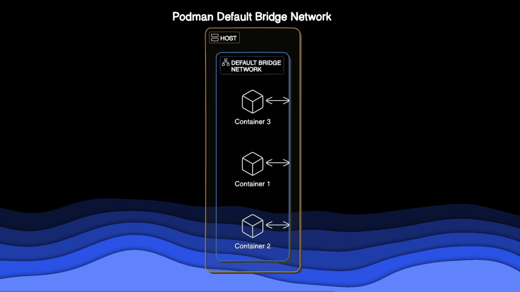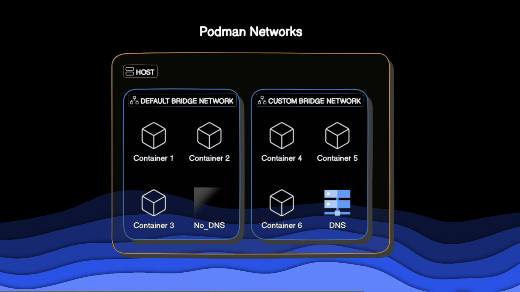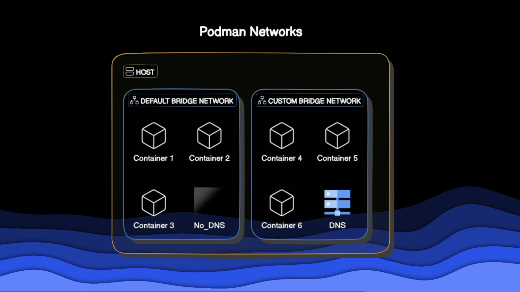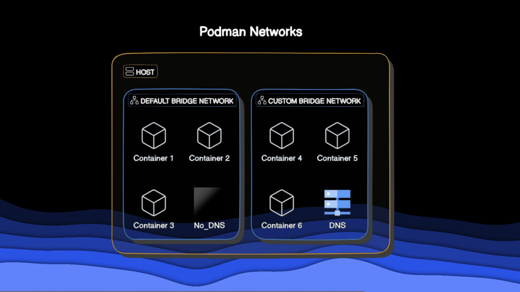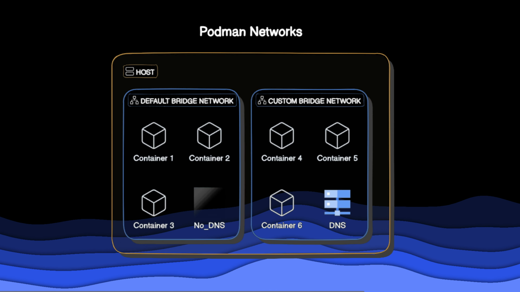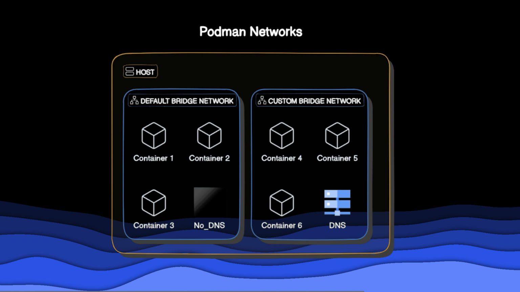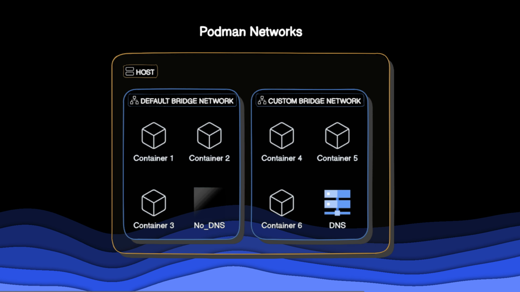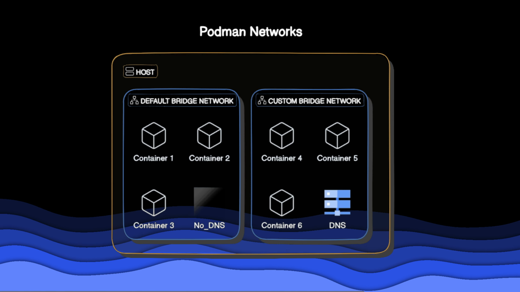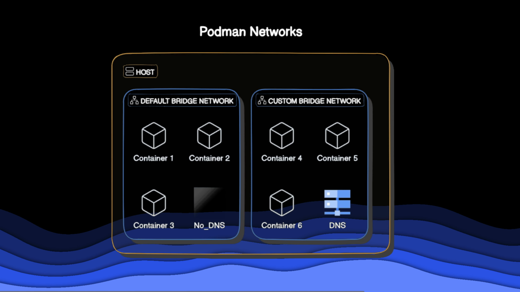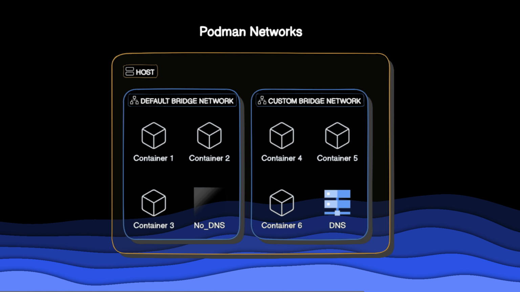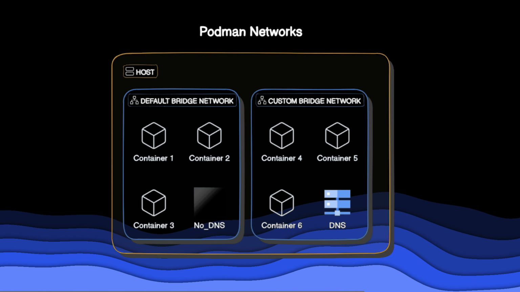Podman enables the customization of networks to address complex scenarios effectively. This feature proves valuable for establishing isolated networks tailored to specific groups of containers or for connecting containers across multiple hosts. Custom networks seamlessly integrate with DNS-based service discovery mechanisms. Unlike the default Podman network, custom networks benefit from having a DNS service provided by Aardvark, enhancing network functionality and service discovery capabilities.